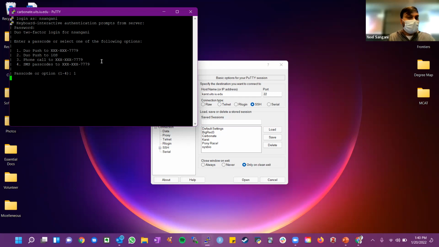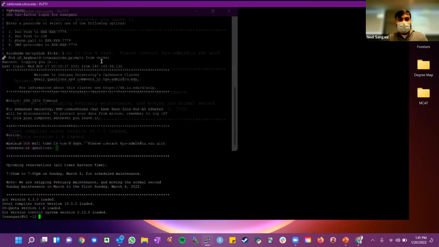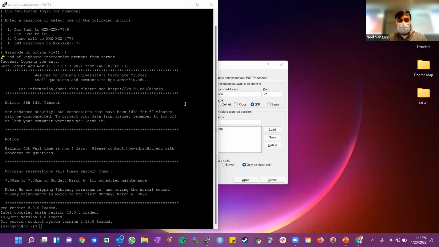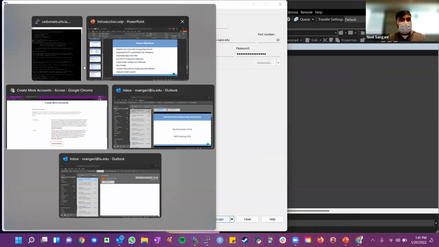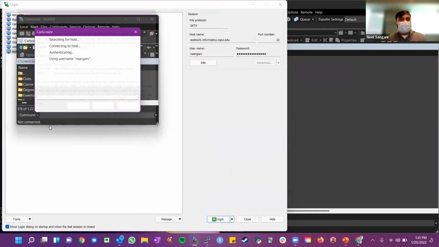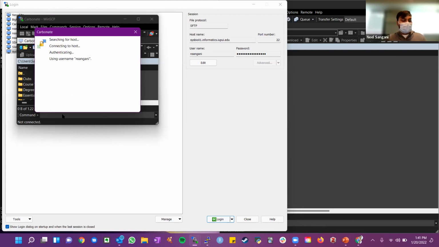Okay, let me get this one. This is what the terminal looks like, and again, I want to show you guys PuTTY and WinSCP as well, just for visualization.